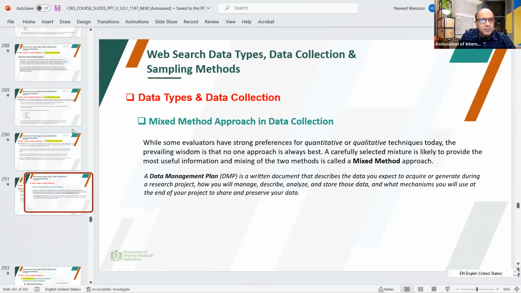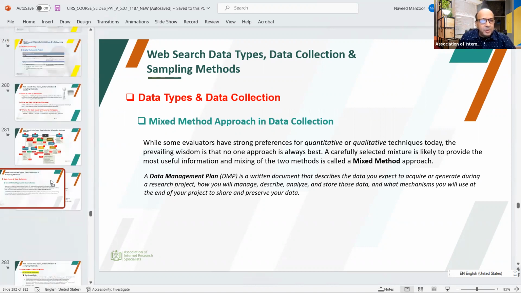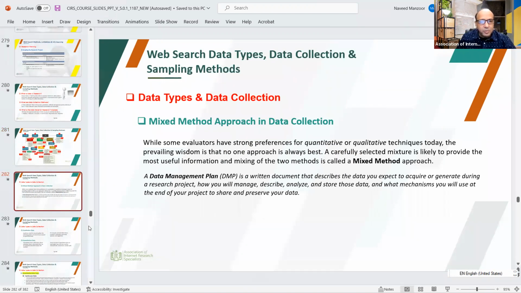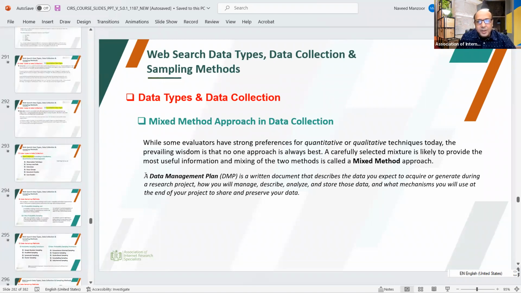But remember at the very top, when we were talking about the type of data analysis, I think we also looked at what is called mixed method, which has to do with quantitative and qualitative analysis. It could be a mix of analytics. So that is called mixed method approach. And you need to make a data management plan for that. Data management plan is not part of the course, but it is mentioned just for your information.